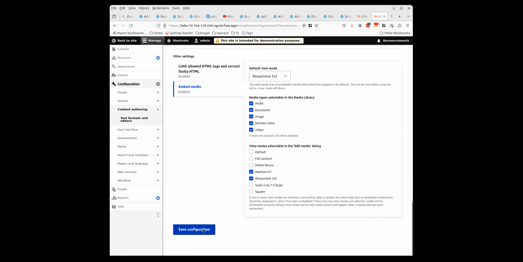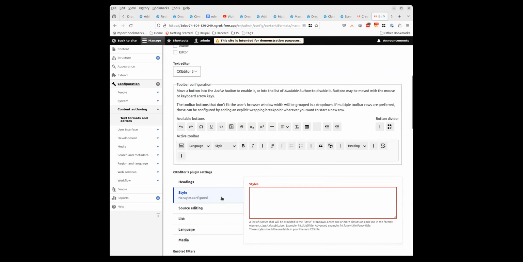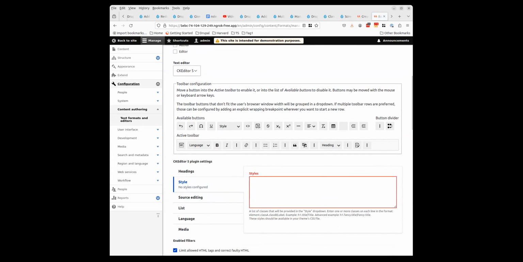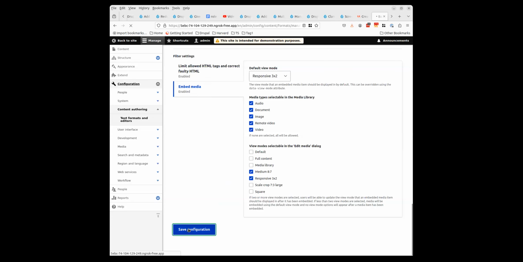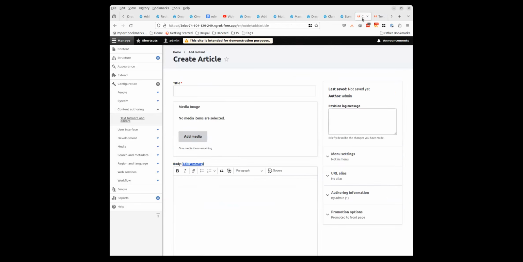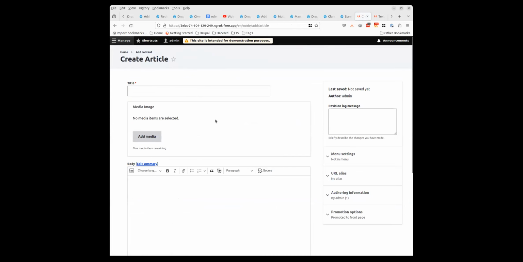This is why we want steps to reproduce. It's just not working. I think it's buggy. I think it's not me. All right. With all of that, if I reload this edit page, nice.